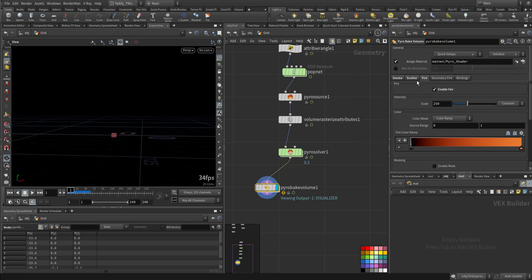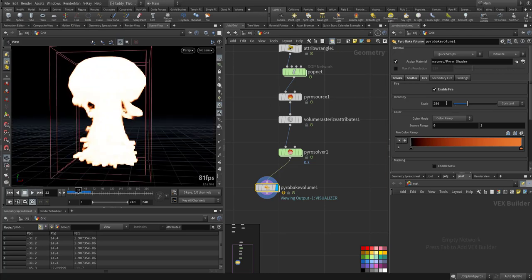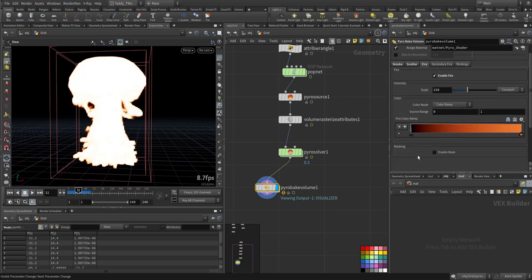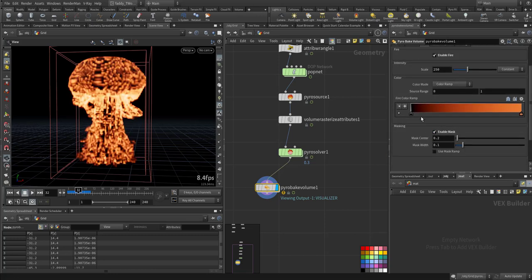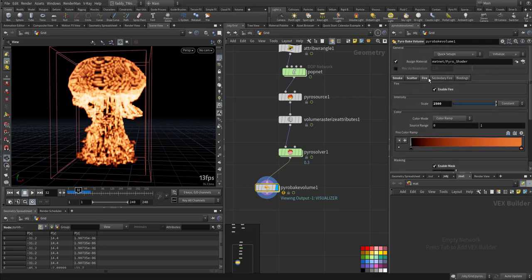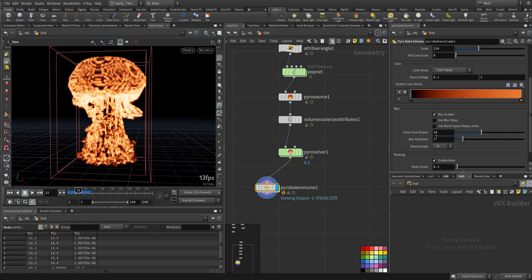Scattering. Let's see now. Okay. 250. I'll enable some masking. Here I want to increase it. Mask I'll increase because we are in low res. So we don't have a good capture here also.